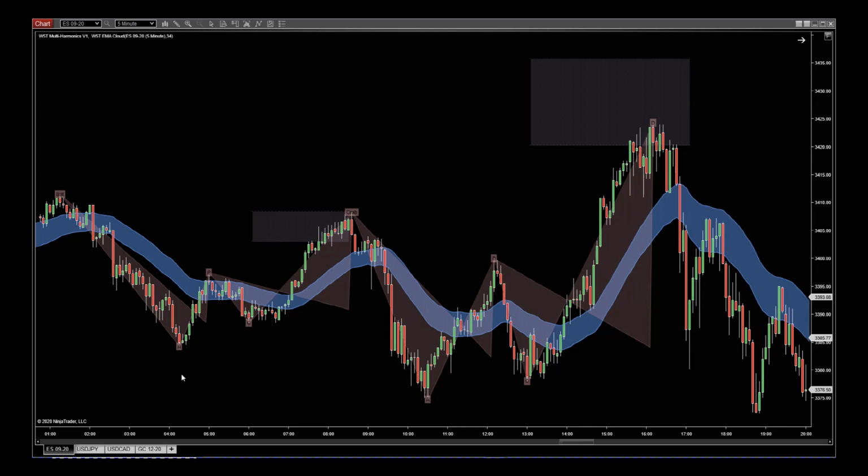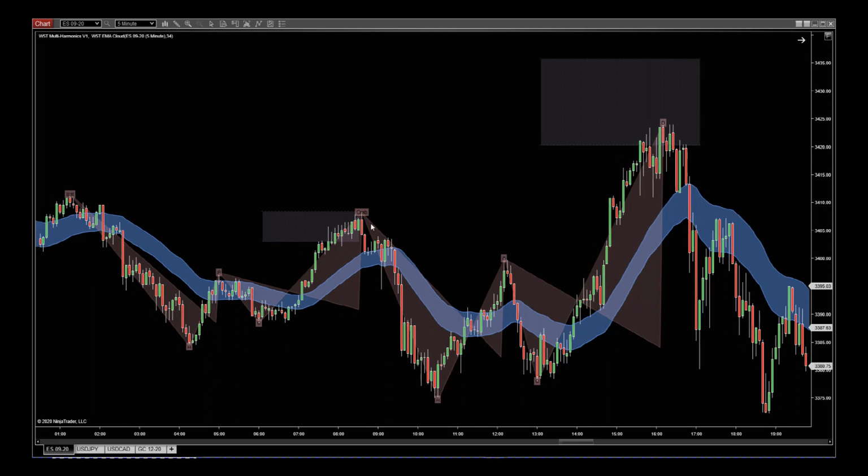Now, this is useful not just in this type of instance where we'd look for a conservative entry to go short after this bat pattern completes into this zone. We could go short below the 34 EMA cloud here to go down. The same here on the completion of the crab pattern, we'd look to go short below that. And you will also see it's quite sticky when it comes back down. So on this first movement down, the bat on the A wave, we came back to test the B wave, it came back down and then pushed through.